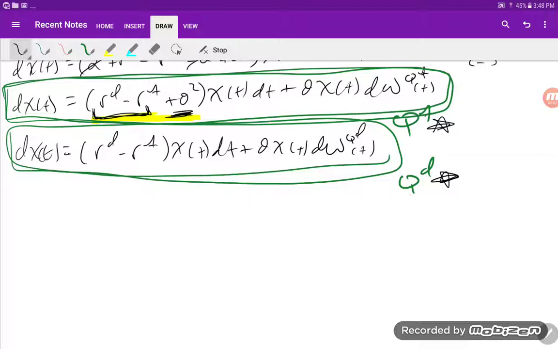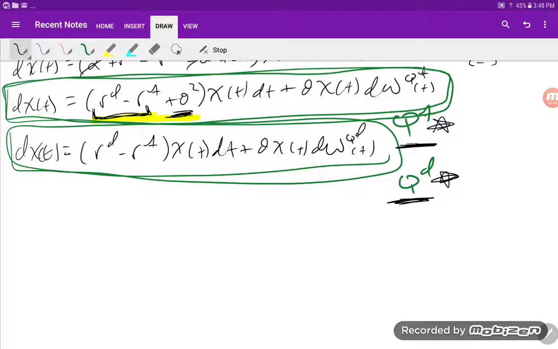So we'll solve this QD SDE first, and then we'll do the QF. What I mean by solve is, we have these now in terms of the differential at time little t, so what we want to do is solve for x at time big T. So let's start again with the QD solution.